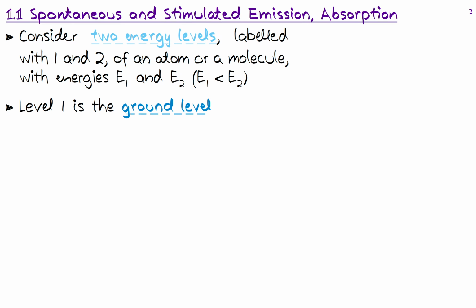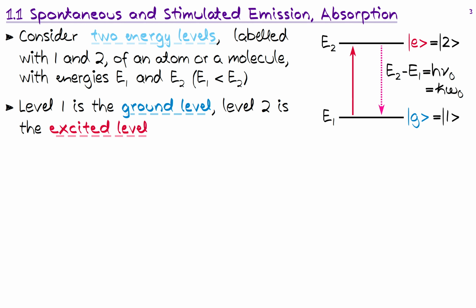So in our terminology, the level number one is also known as the ground level or ground state, and the level 2 is known as the excited state or excited level. And this picture hopefully clarifies the situation, how these levels are being formed with respect to the energies of each other. So here we have the first energy level, often denoted with a G as in the ground level, and here we have the higher energy level E2, or E using the bracket notation here.